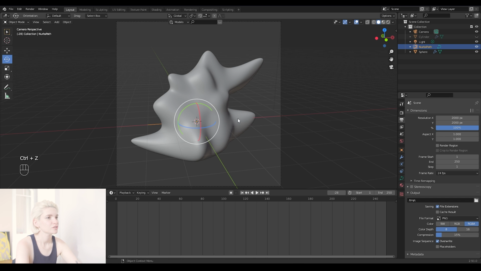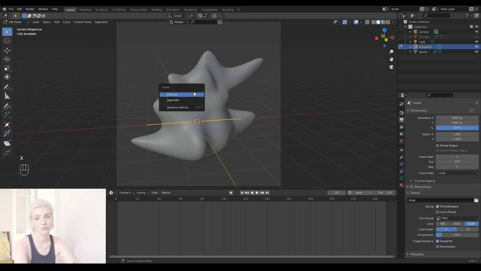This is something that shouldn't happen. That's why you go into the edit mode and delete everything. It's important that you delete it in edit mode. So you hit A for choosing all the vertices, and then you hit X for deleting the vertices.